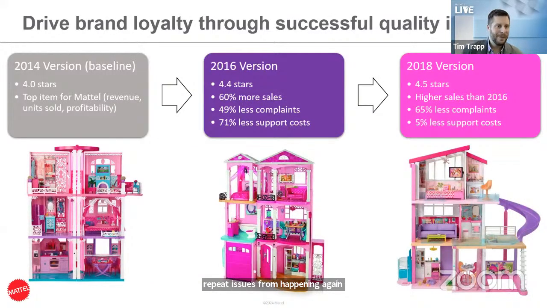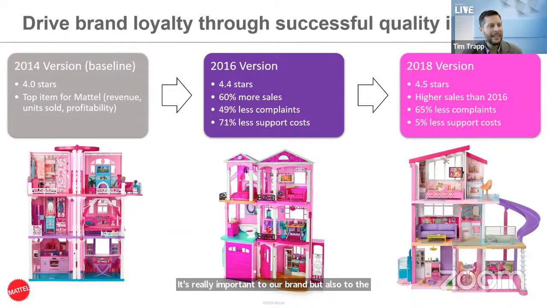Now I'm going to talk a little bit about the Barbie Dream House. So the Barbie Dream House was introduced in 1962, and it's been home to great play for decades. This is a product that year after year is a top seller for Mattel. It's really important to our brand, but also to the revenue and bottom line of our company.